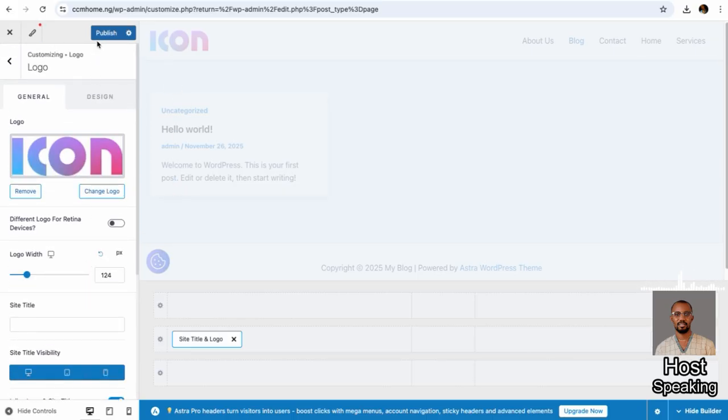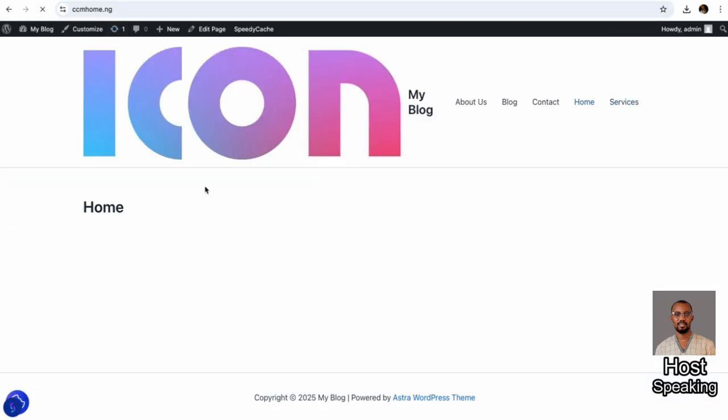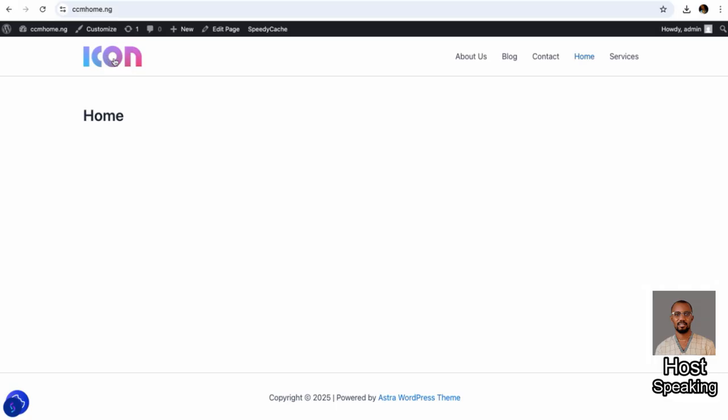All right, so once you're done, you click on publish. If you click on publish, it will update itself. Once it's done, go back to our website and refresh our website as well. Let's see how it looks. So now our logo looks small. So we are now at the home page. Now every other page is here as well. So that is how to set up your homepage settings and set your tagline.